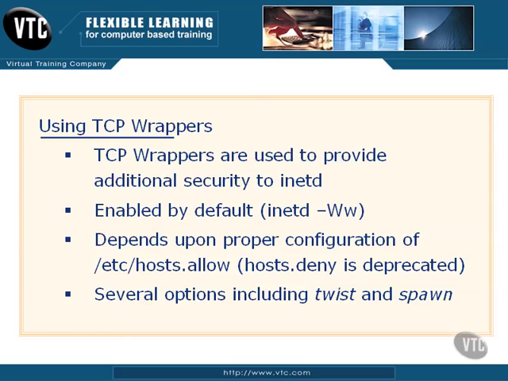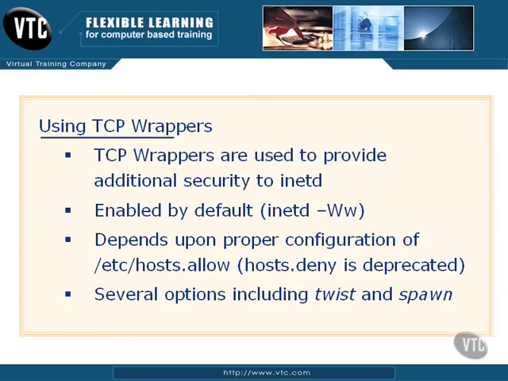Now, there are some options that we can use with TCP wrappers, and again, all these are configured in hosts.allow, and those include the twist and spawn options. Twist is an option where, if an unauthorized user attempts to access a service, that user is listed in hosts.allow with a deny statement. Twist will send a message back to them saying, hey, you're not allowed to use this service. Spawn also disallows them to use the service, but instead of sending a message back to them, it can execute scripts on the box that can take measures in the event of an attack. So you've got those two options there.